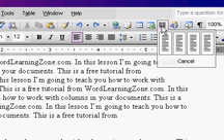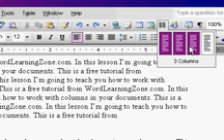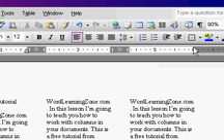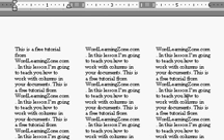Click on that button and hold the mouse down, and then drag it down here to the right. There's 2 columns, 3 columns, even 4 columns. You can keep going. But I'm going to settle on 3 columns and then let go of the mouse. Now Word automatically switches over to Print Layout View, and you can see I've got 3 columns.